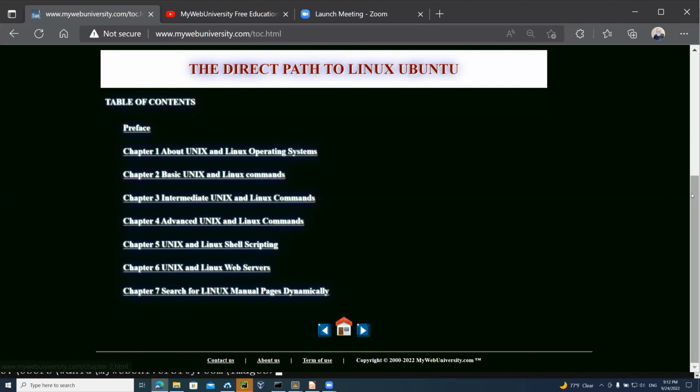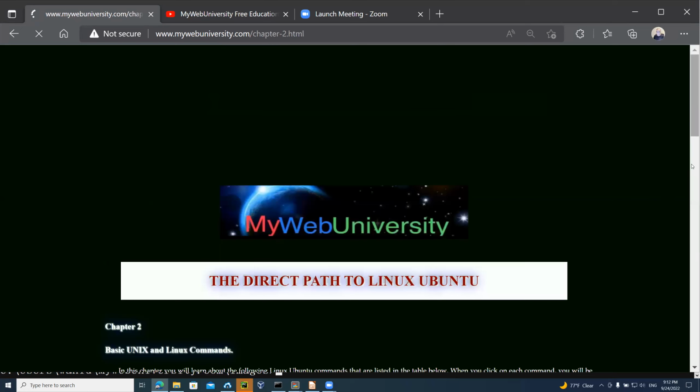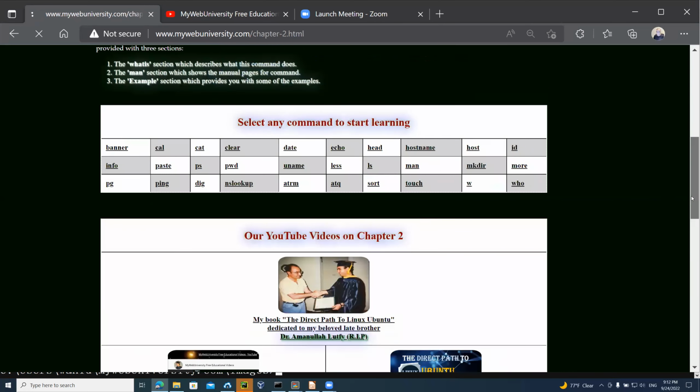And the inventors of Unix, Dennis Ritchie and Ken Thompson, I have a link for their sites at AT&T Bell Laboratory back in 1969 when they invented it, the AT&T version. So on chapter 2, this table has all the commands that I'm posting.